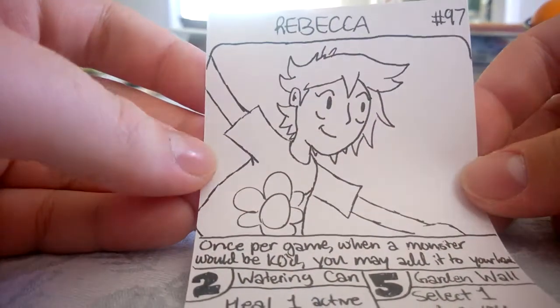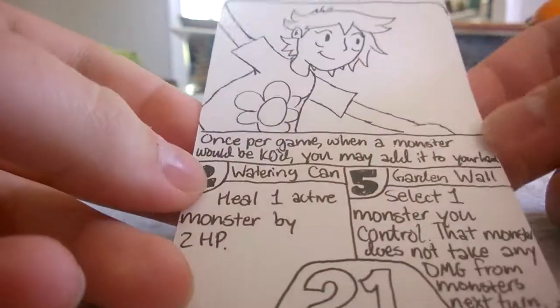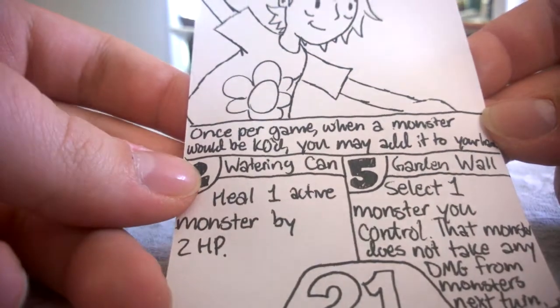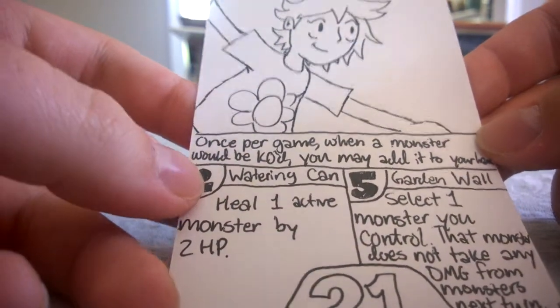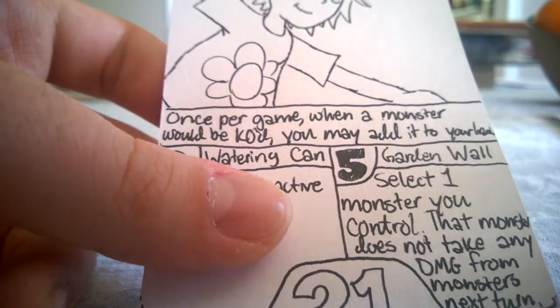And then, do I want to do the effect cards or the human? I'll do the human card. So here is Rebecca, who is designed to be used around the Caretakers. And her ability is once per game, when a monster would be KO'd, you may instead add it to your hand. So that's pretty good if you have a really tanky card. You don't want to lose it. Just add it to your hand once per game.